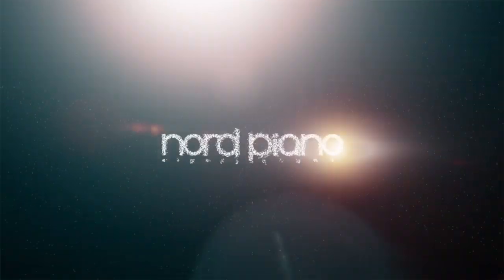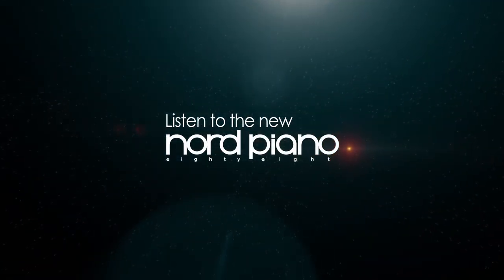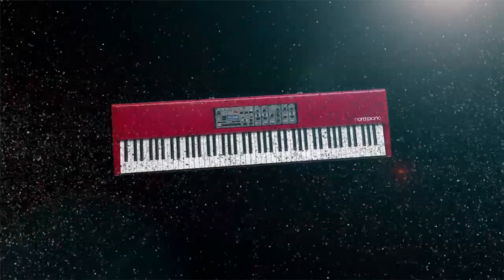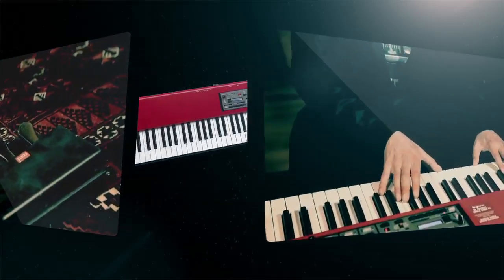Let's listen to the new Nord Piano and some of the exciting sounds in the ever-growing Nord Piano library. The Nord Piano is fully compatible with the Nord Piano library and features both string resonance and the advanced pedal noise functionality.